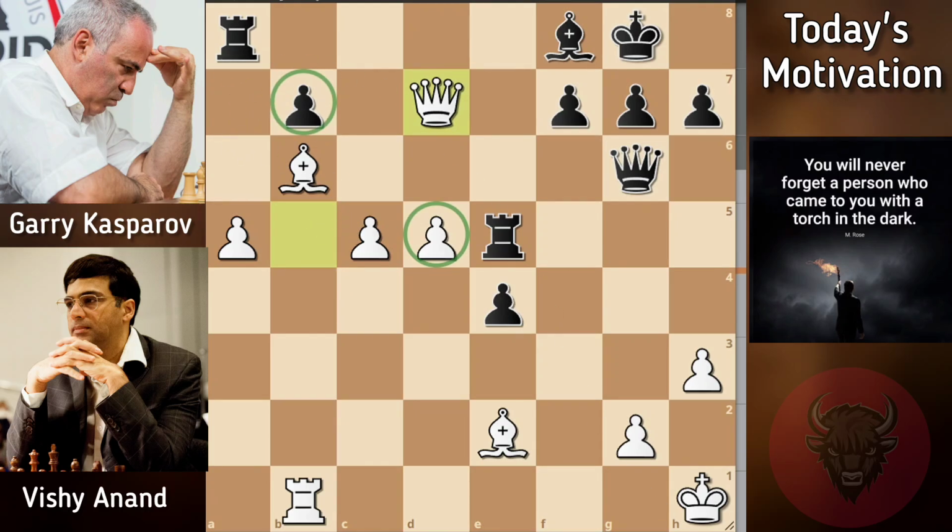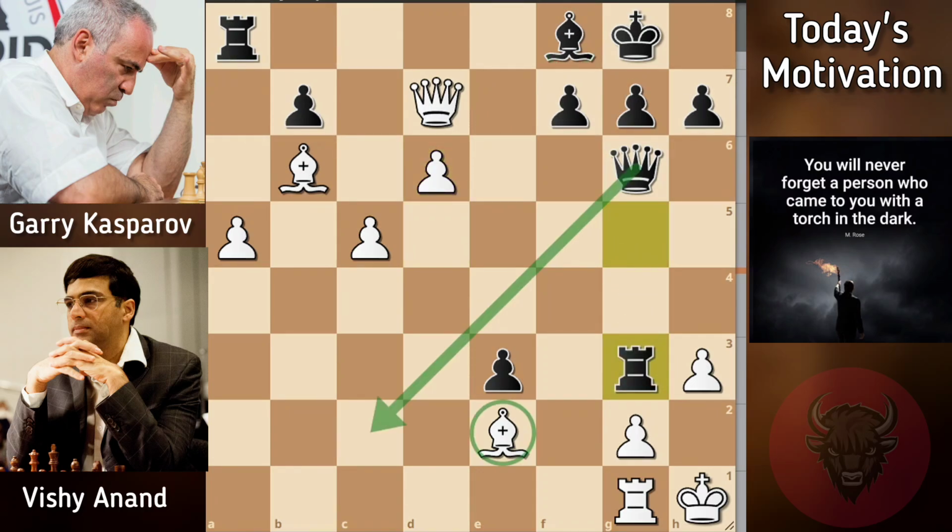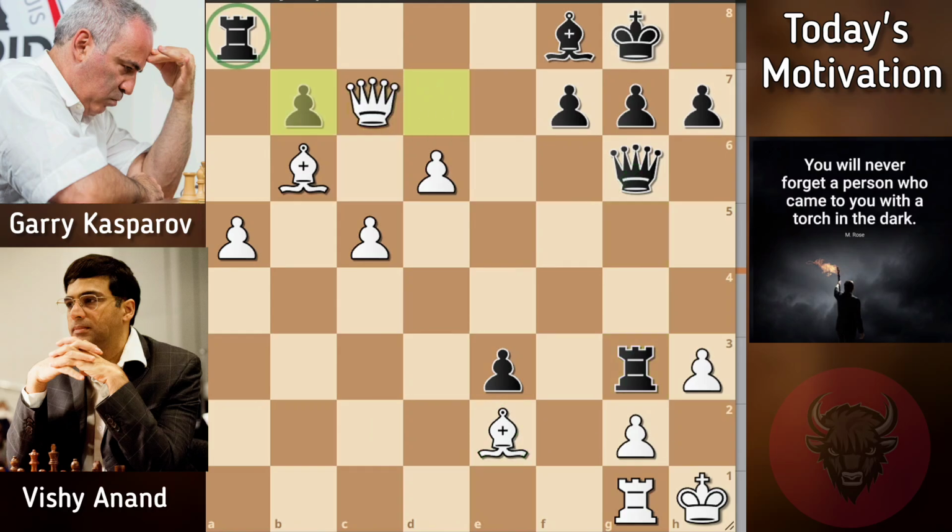Rook to g5 by Kasparov, attacking this g2 pawn, and Anand defends this by bringing his rook on g1, guarding this pawn, and after this e3, d6, completely paralyzing the dark square bishop, and now you can see that this bishop is useless. Okay, rook to g3, but I don't understand why Kasparov didn't play the move queen to c2, which hits this bishop and creates some counterplay, and finally Anand grabs the b7 pawn.